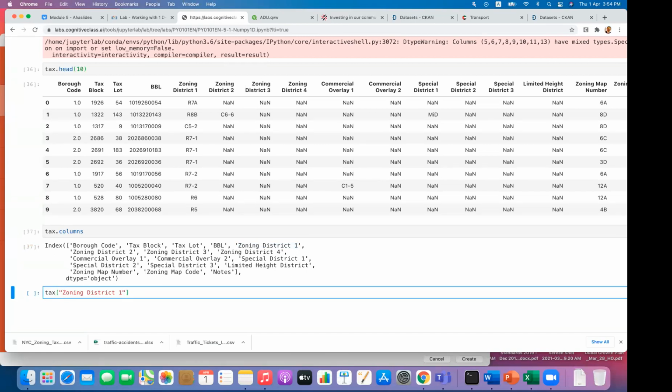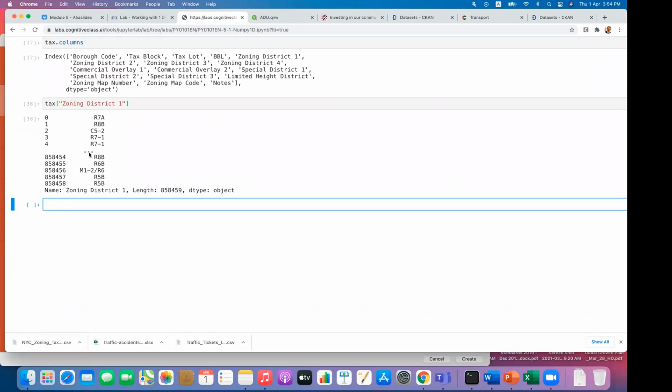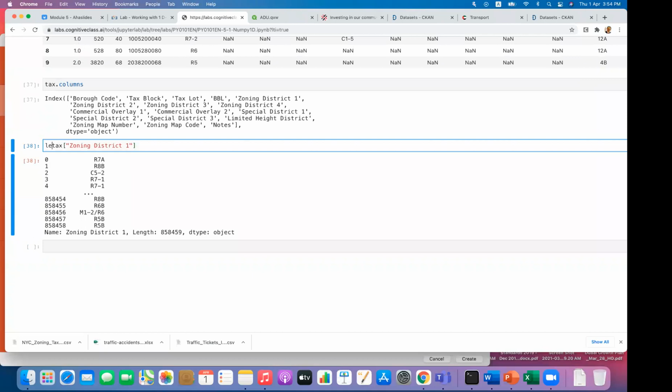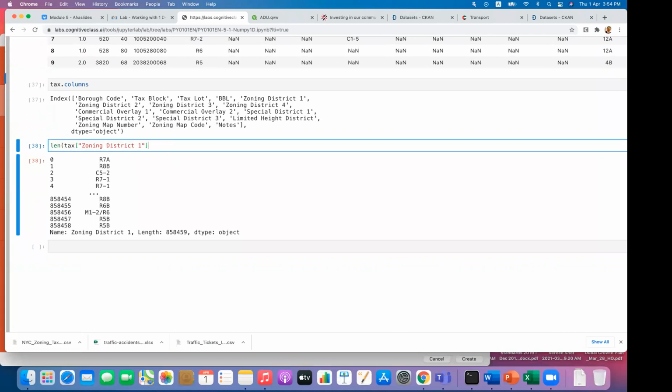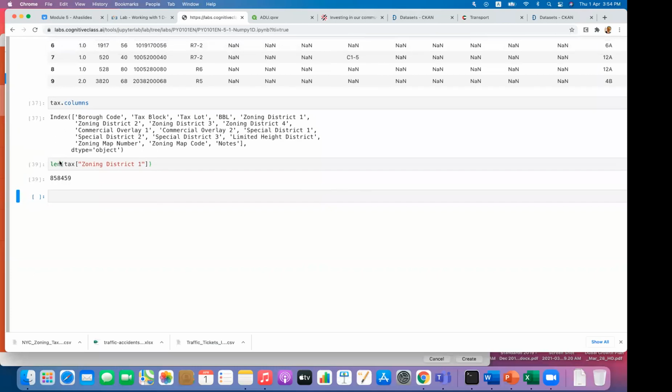Okay, so this one will give me everything, not the unique. You see here, there are 3 dots. The 3 dots mean there is so much data. If I want to know how much data, I can say len, and this will give me all the data in that column. This is how many rows. There are around 1 million rows in that column. And this is the length. So I don't want that.